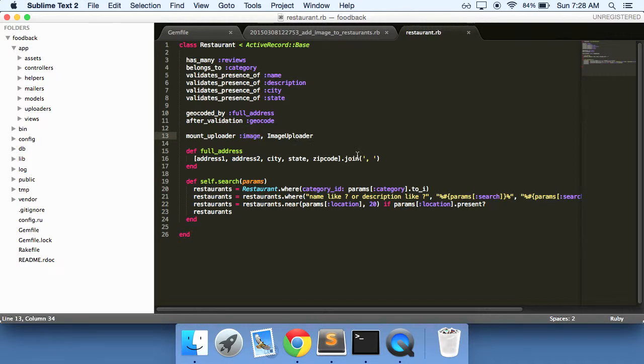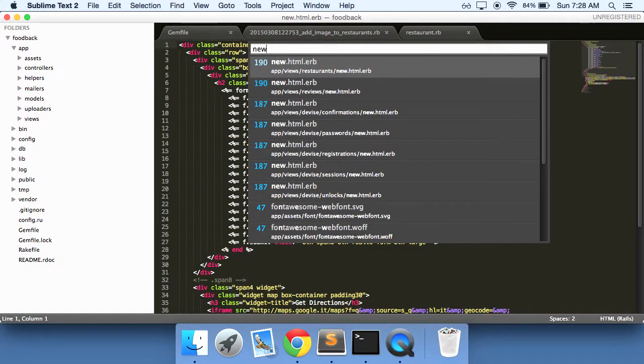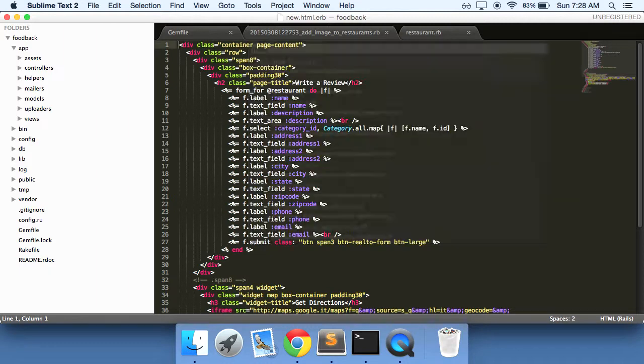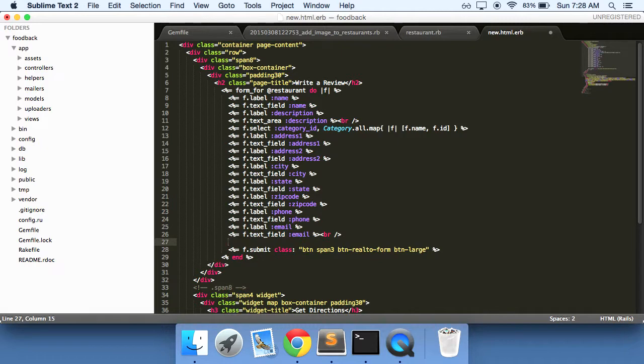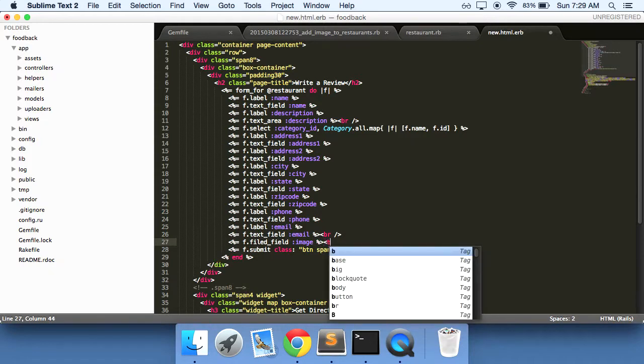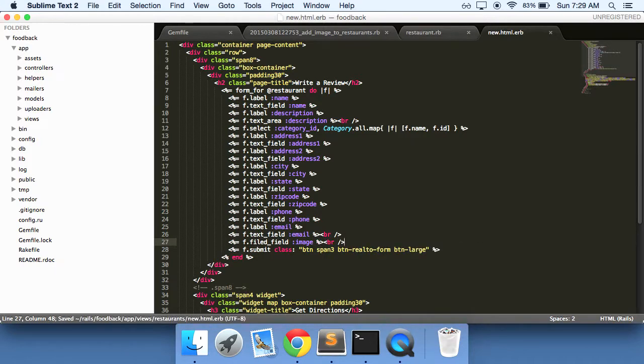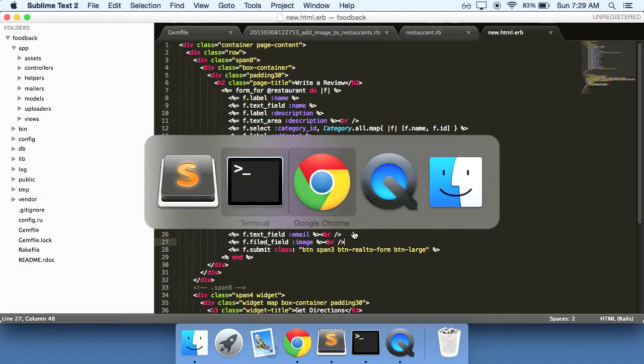Now if we go to our new page, because we need a way to upload the files, this is our form. What we can do here is say f.file_field :image, and let's put a break in there as well. Then let's take a look at this for now.